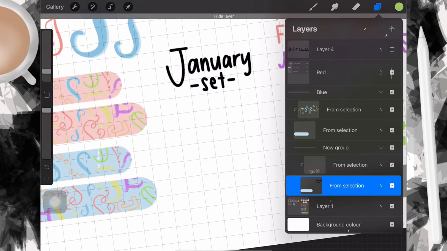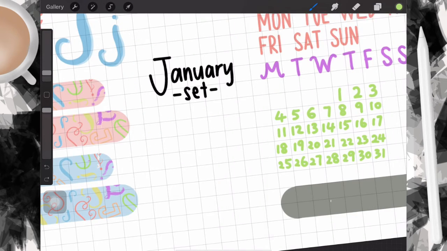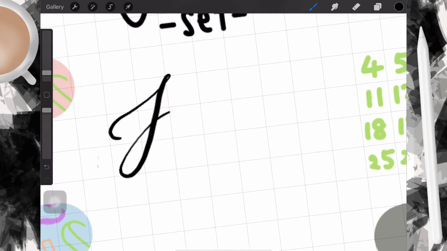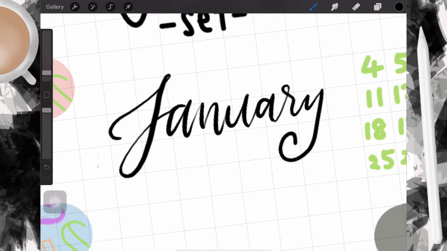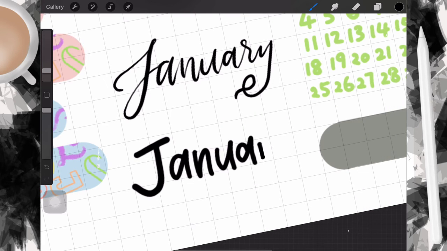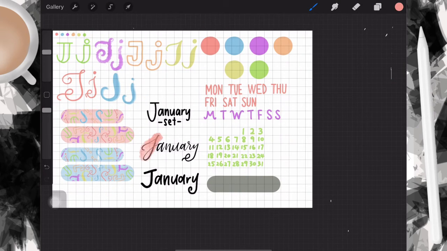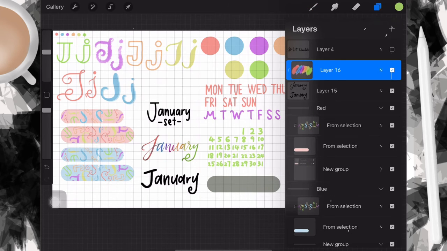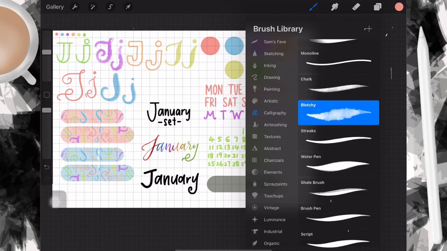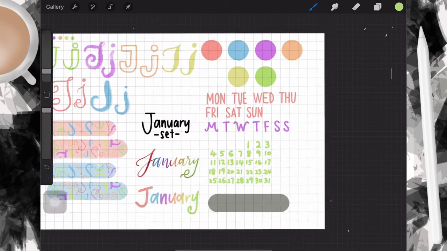So you see me using the same script brush and writing it with calligraphy, and this time it is more bouncy, not a regular straight line. And then I have a block version as well. Then this time, instead of coloring with an airbrush, I actually used the blotchy brush, which has double tone, so you get a few kinds of tones, not just one tone, so you actually give it more depth and more layers. Whereas for the block letters, I decided to use the colors as they are.